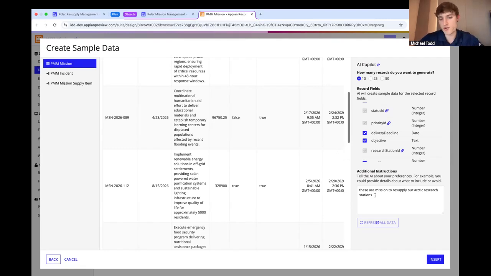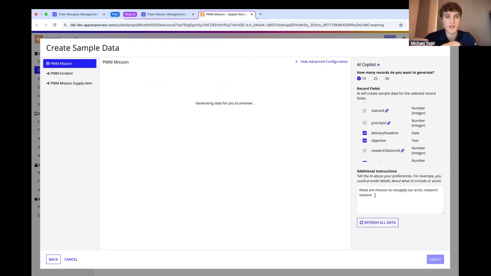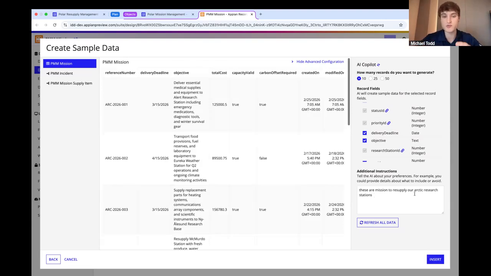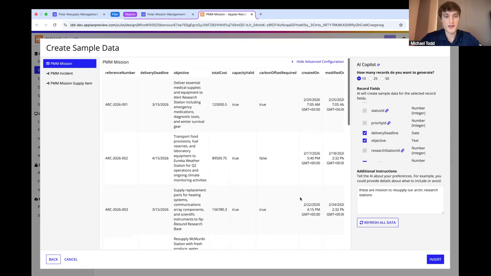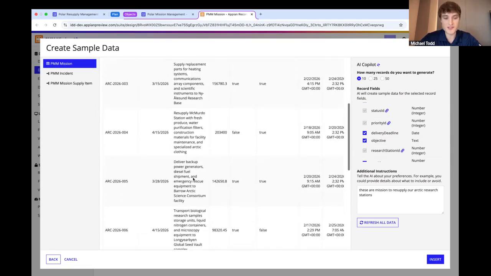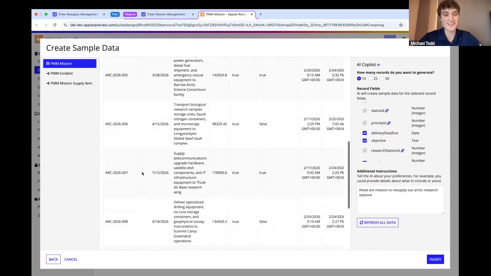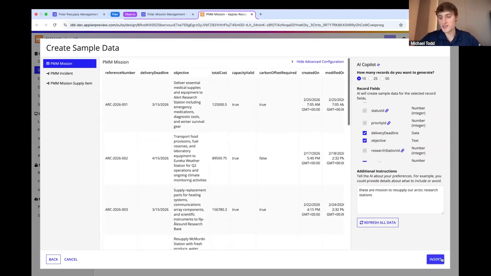And as James called out earlier in the keynote, we are looking to embed more and more of the context of Composer into our design objects. So whether that be something like our record type here to give all that context from our plan to this data generation, or whether that be something like in our interfaces to have the context when we're using something like a Copilot to code our interfaces. That's definitely something to look out for as the product evolves. So you can see here we've got some updated information. We've got some relevant Arctic related data and reference numbers as well that it's added. So we can go ahead and insert that.